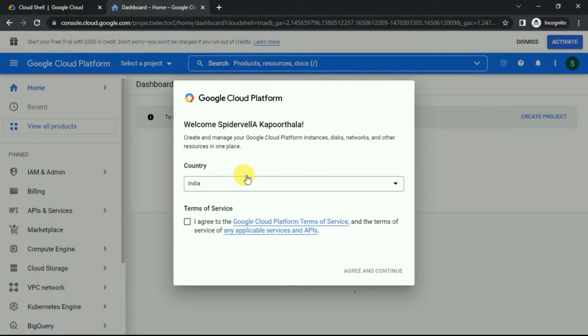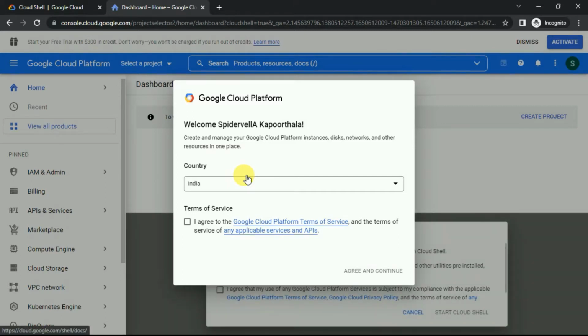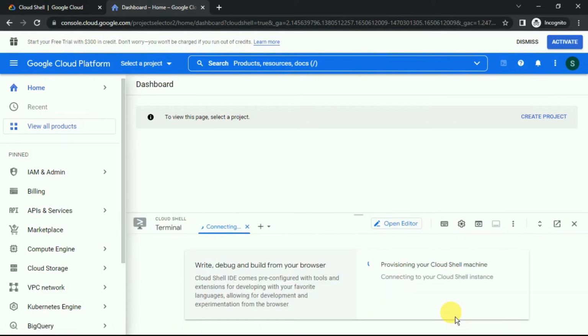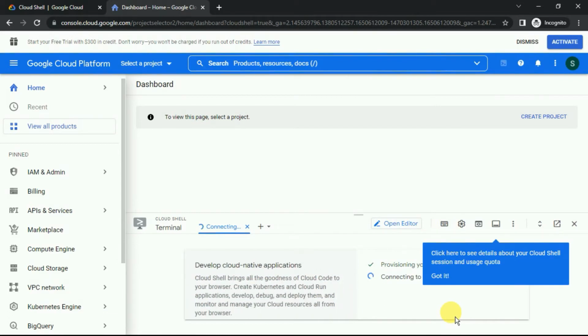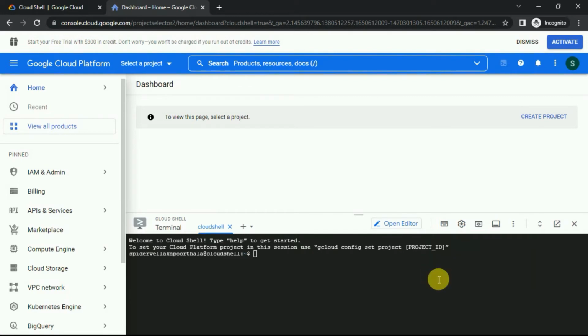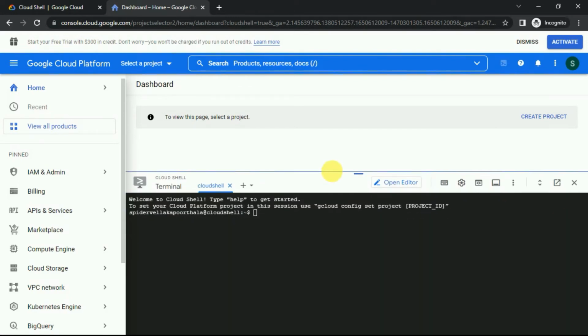You don't have to install Linux or Kali Linux live or whatever you want to do. Here you can do it very easily. Agree to the terms and services. Here in Cloud Shell also you have to agree and start the Cloud Shell. It will provide you around 1.7 GB RAM and 5 GB storage. So see, your Cloud Shell has been started.